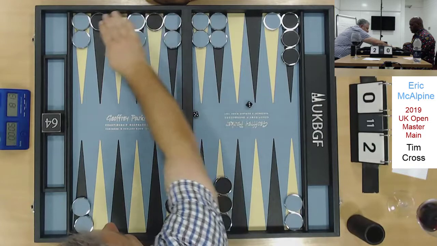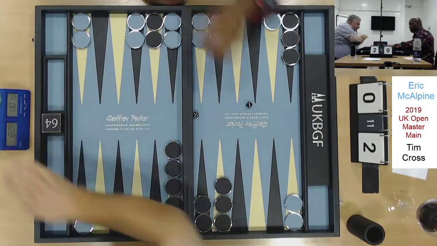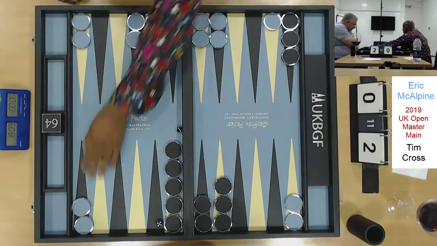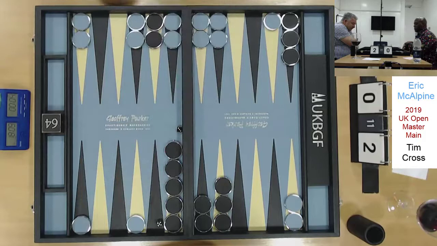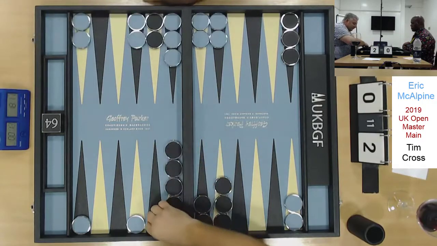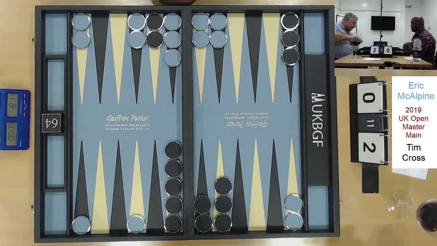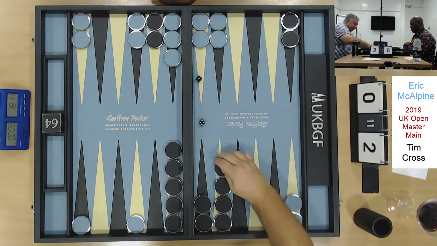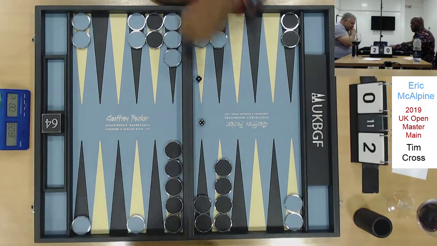3 and something. 5 and 3. An absolutely tremendous roll. So Tim has rolled very well since all of this started. So he split the 3 here and safetied the checker, 11-6. So Eric will be ahead in the race. 4-1 is a pretty dreadful roll. So, yeah, anything else is too big.